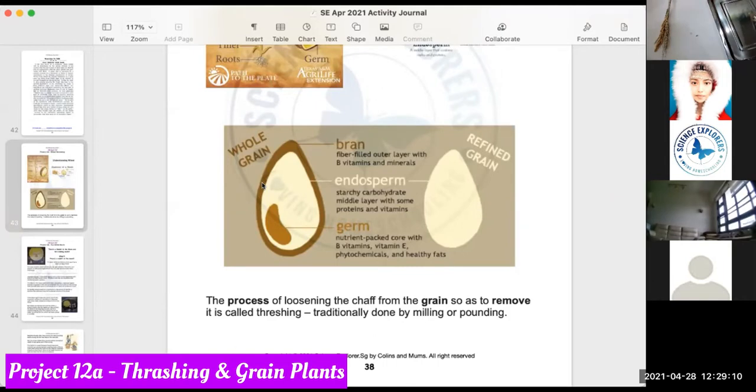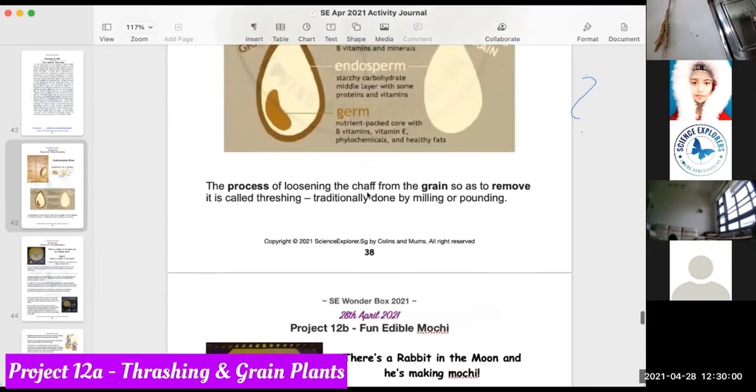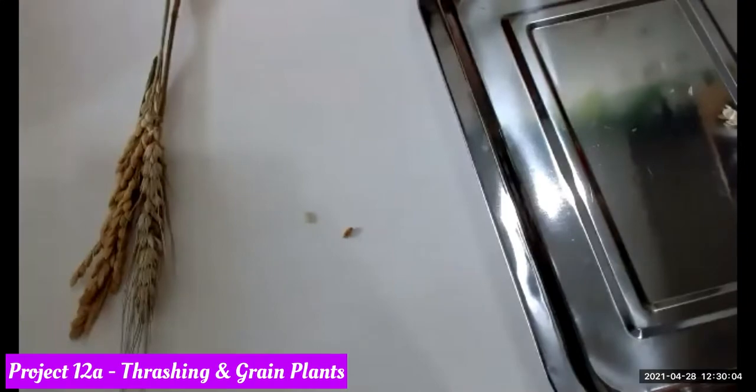So when people say eat whole grain, usually they also include the outside, right? And when they refine it, they take away every part of it. You see all these little parts, the outside protective layer is actually fiber and has vitamin B and minerals. And the germ over here has the same thing, vitamin B, E, and some other healthy fats. So it's actually very important to eat whole grain, but unfortunately not everybody is used to eating them because they might taste rougher, not as smooth as the refined grains. Sometimes we can mix them when cooking, so you can eat all of them at the same time.